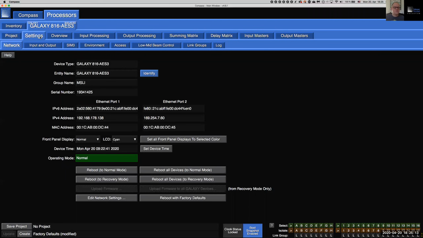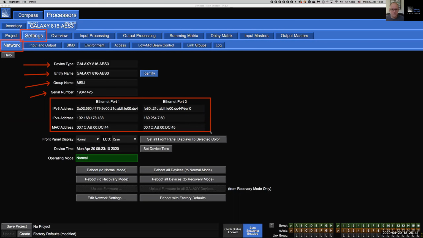Okay, once more, we're in the Settings tab, we're in the Network page, and once more I can see what kind of device I'm using, what its current name is, if it's part of a group, which also matters for AVB as we're about to discover in the future, and what its serial number is. And notice that here we also have all the network information. There are 2 discrete Ethernet ports, which each have their unique IPv6 address, as well as an IPv4 address.